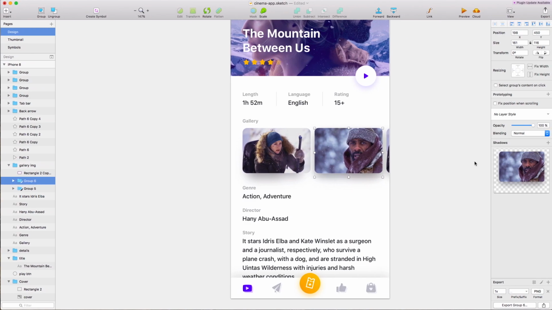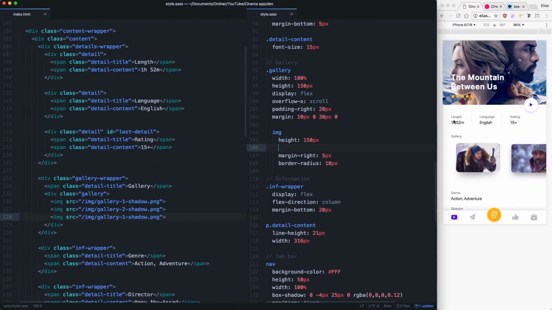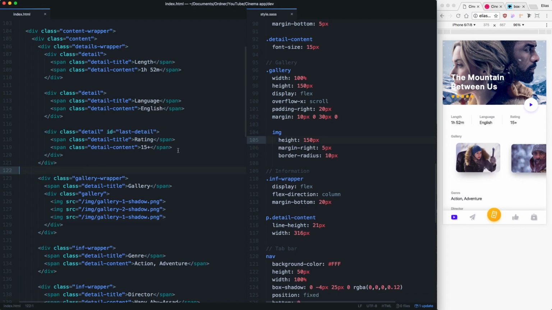Let's see if we can. Okay guys, that seems to need a bit more work, so let's just go back to the original version.